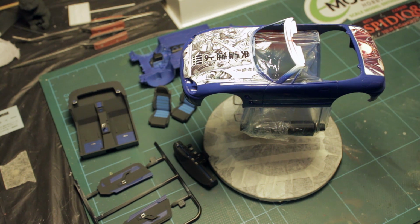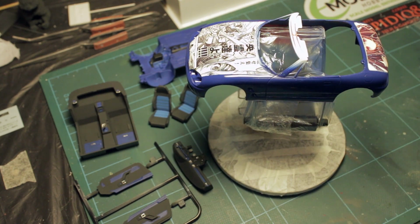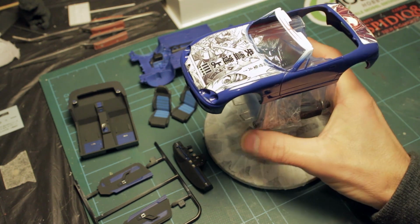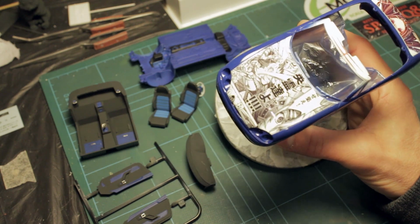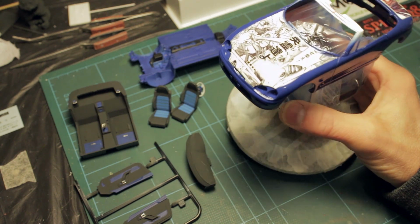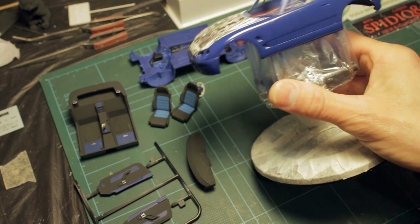And then lay down your first wet coat, wait 5 minutes and then lay down another wet coat. Typically that's enough. Sometimes you might want to lay down another couple, but the key thing is to wait at least 5 minutes between coats to allow the solvent from the previous layer to flash off, because it's the solvent that does the damage to the underlying layers. So this has had 3 wet coats on top of a couple of mist or tack coats, as we used to refer to them. And you can see there we've got a nice shine as it stands.